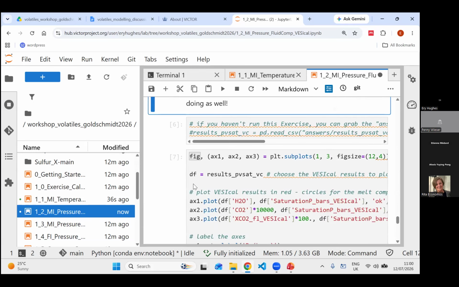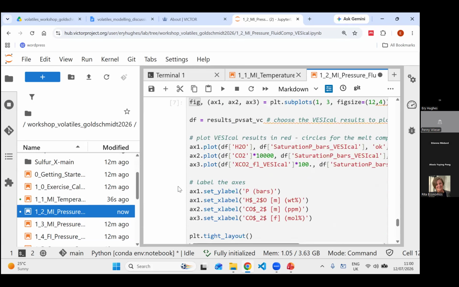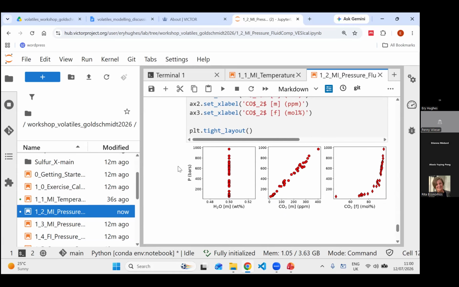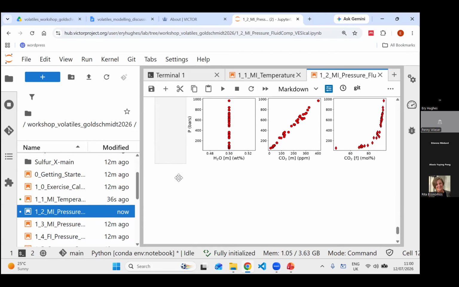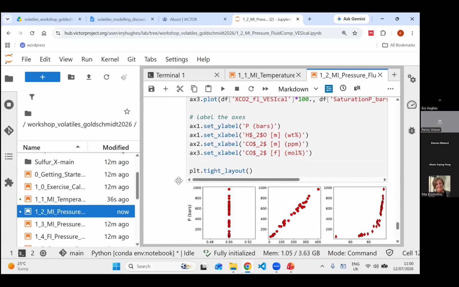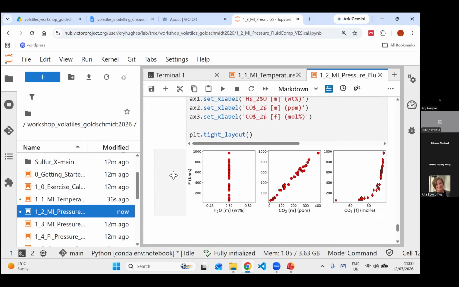So here are the results. Water is not changing, because we have prescribed just 0.5 weight percent water in the melt for all of them.